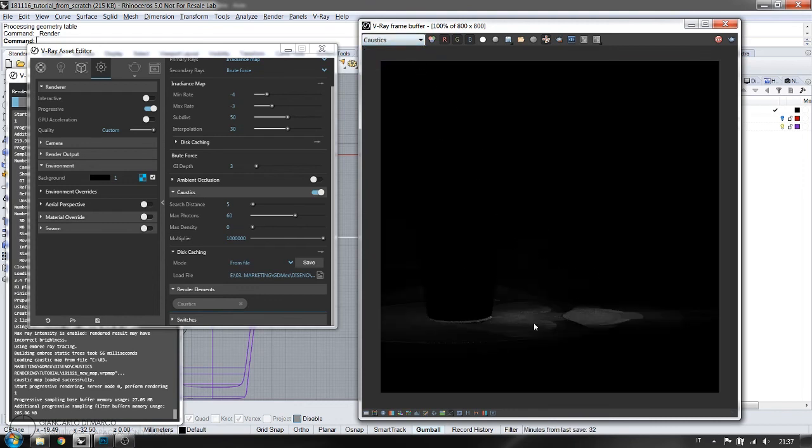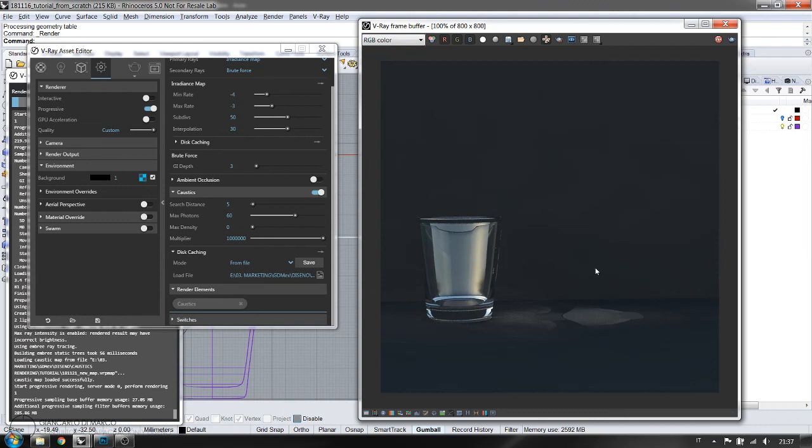This becomes visible only, yeah, here it is. So having caustics in a separate layer is useful if you work with some post-production process like compositing layers in Photoshop, for example, or any other compositing software.